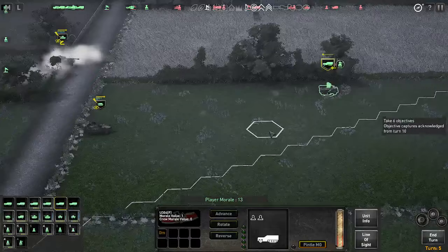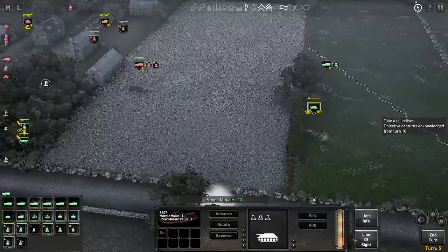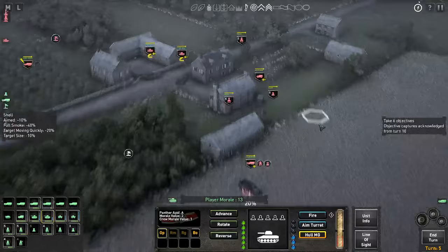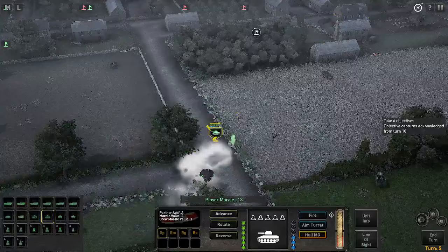Okay, what's he spotted? What's that? Just more infantry. Okay, so they've got quite a lot. Let me set you up behind this, because I think from there you can see. Yes, you can. Okay, good. So do I reveal this Panther now? I think I can just... 20%. Is it worth it? Let's get closer. Let's just charge him. No, what was that?